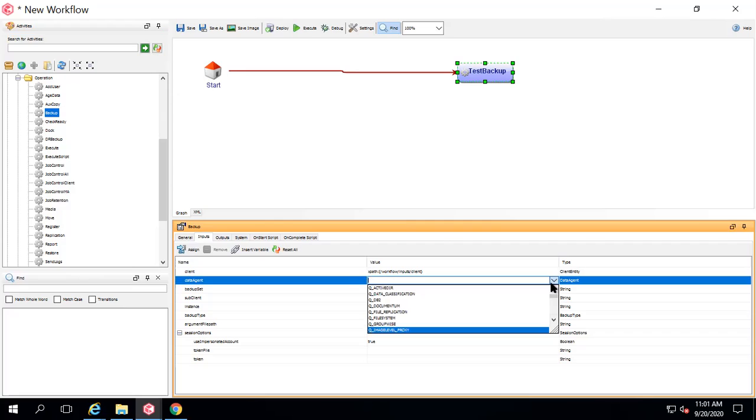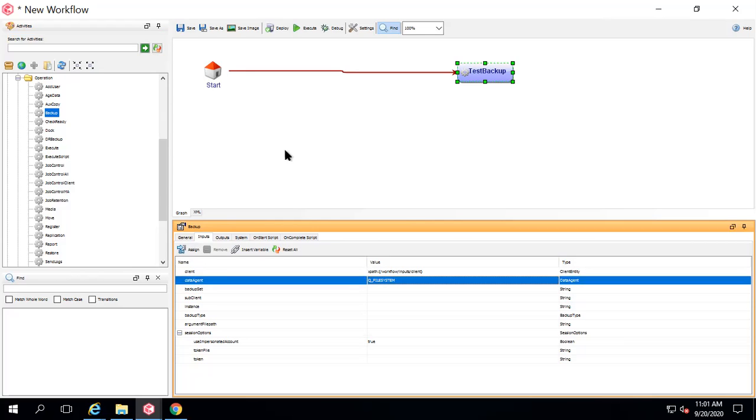So if you want to create this workflow for some specific type of agent, in that case you can select it. For example, I want to run it for the file system. But let's suppose you do not want to mention it over here. You do not specifically want to select the file system. You want that automatically, once I've given the client name, this workflow should be able to extract that information, that what agents are lying in this client.